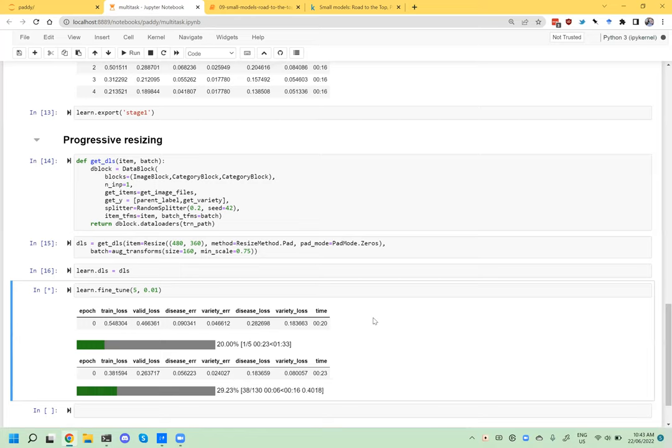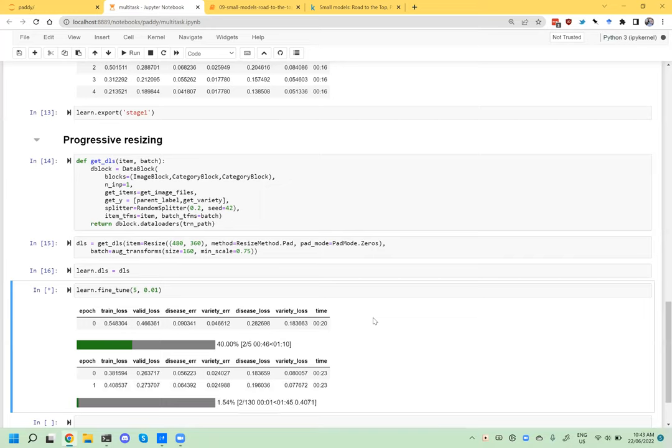Can I just clarify, Jeremy? So you're doing one more step in the progressive resizing here. It's not kind of an automated resizing. Correct. Yeah, there isn't anything in FastAI to do this for you. And in fact, this technique is something that we invented, so it doesn't exist in other libraries at all. So it's the name of a technique, not the name of a method in FastAI. And the technique is basically to replace the data loaders with ones at a larger size.